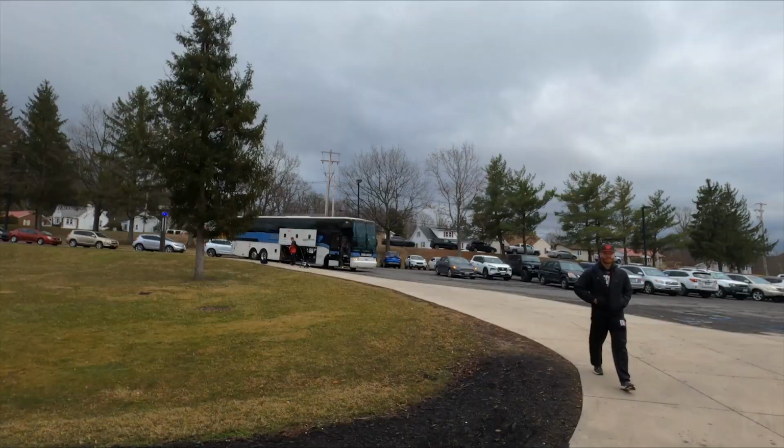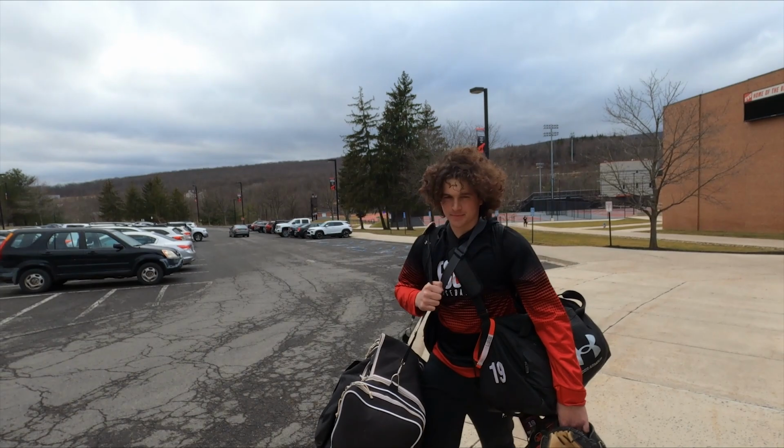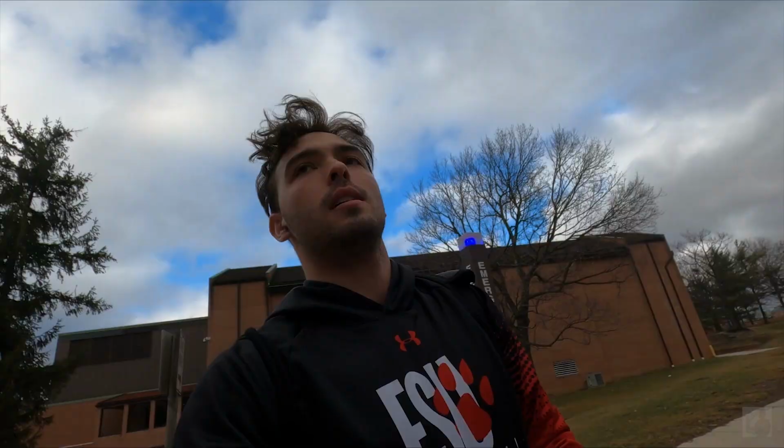Of course, I dropped my bag as the camera starts. The bus is here, we're getting loaded up, and we're heading on out to Bluefield. Here we go. Bit of a windy day. Nice setup. This weekend we're gonna be in the 40s and the 50s, which is, we're actually spoiled for that for opening weekend. Life of a catcher, like I said earlier. Got seven bags, but they play the most essential position on the field. So. Let's pack this, Johnny. As I inhaled a bunch of carbon monoxide.